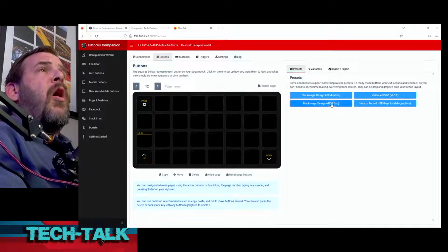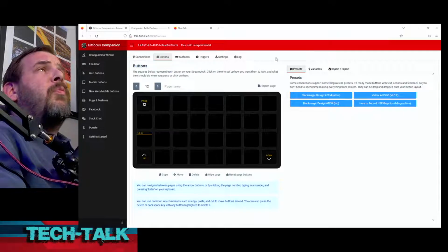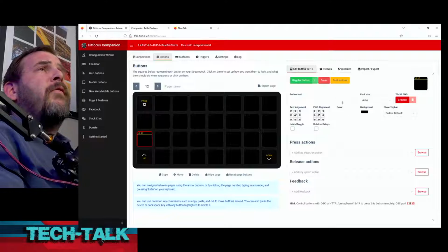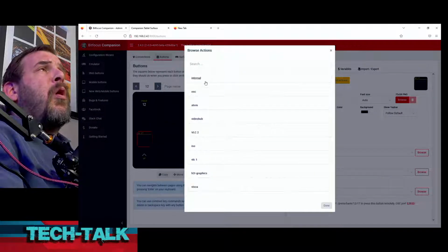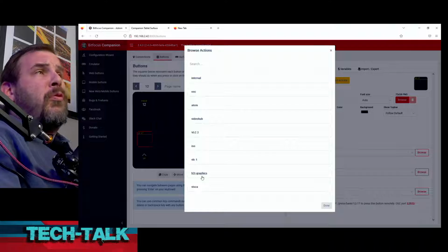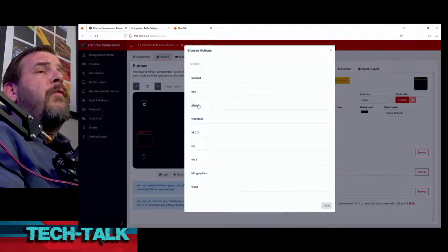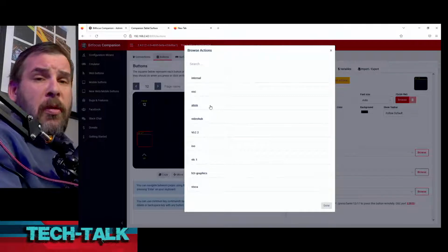So I'm going to come over to the Atem. The nice thing about the Bitfocus Companion is you can browse for the function you want. So here's all of the functions that you have turned on, that you have modules for. So we have the Atem, and this is where your labels come in.